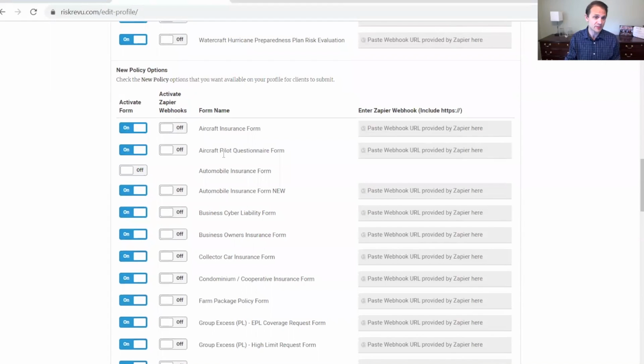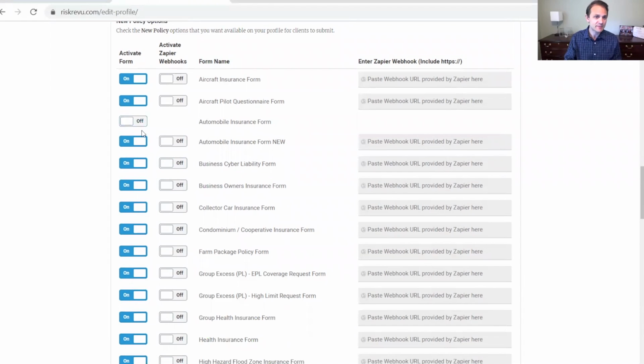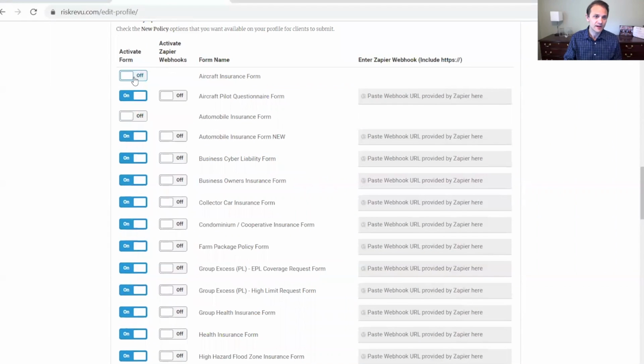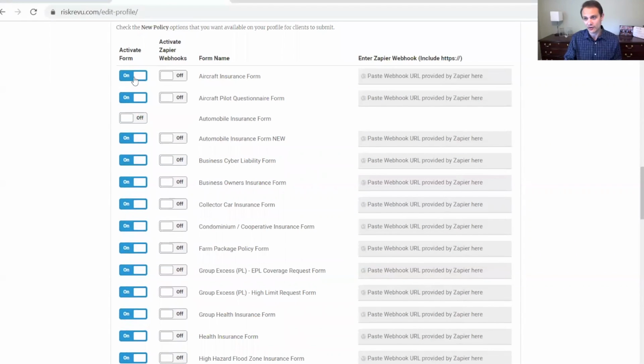Here are the new policy options. New policy forms are otherwise known as intake forms, and our users use them with new clients, and with existing clients, to get information about new risks. If a client's purchasing a new home, or if they want to add auto insurance to their portfolio, we have a form for that. If they're starting a business or buying a watercraft, the new policy forms will be the ones that are used. Again, same functionality: click the slider on and off.